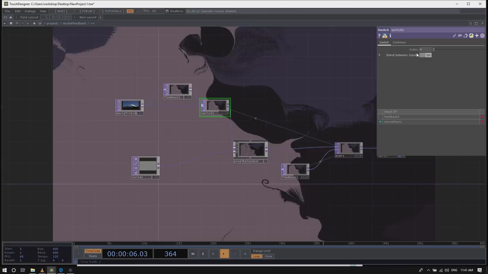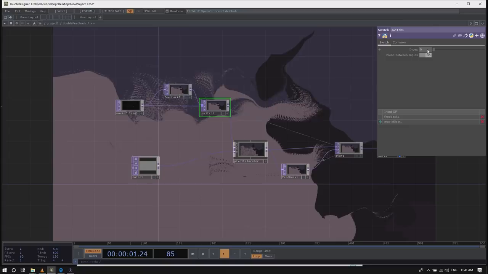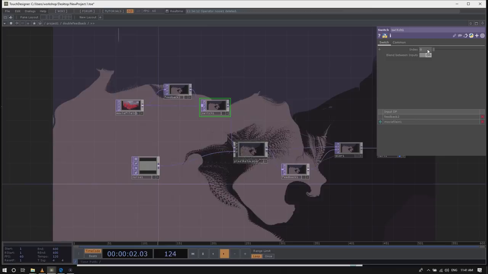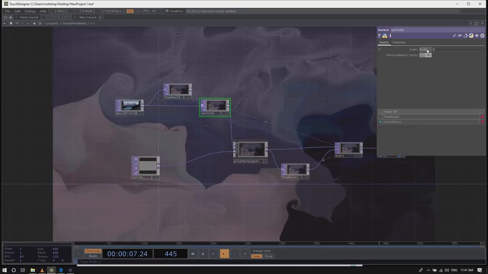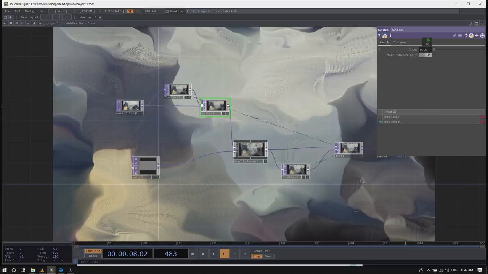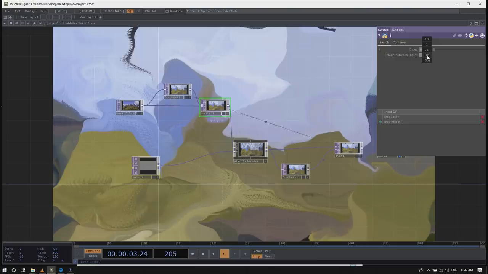And now think about the index. You can specify how much of the movie should go back into this feedback loop. So 1 is 100%, so 0.01 would be 1%. So let's put 1% of this original image back in there. The index goes from 0 to 1 for a 100% mix, so this value controls how much of the original image you want.